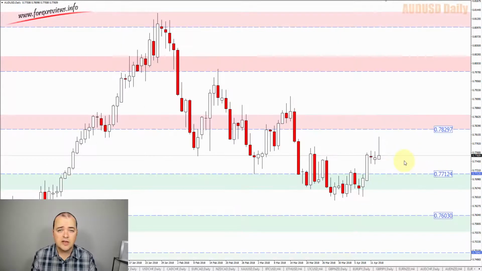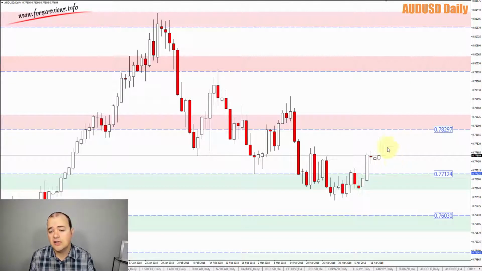Okay, next pair I'd like to highlight is AUD/USD, and I'm on the daily chart. Now last week in price action, AUD/USD broke above and closed back above the 77.12 zone area. And now that the market's done this, what I'd like to highlight is that if price action pulls back and tests the 77.12 zone area this week, that this is now an area on this market where I'm interested in looking for bullish evidence in this area. And if I see that right bullish evidence in this area, then potentially looking for a move all the way up to the 78.29 zone area to the upside.